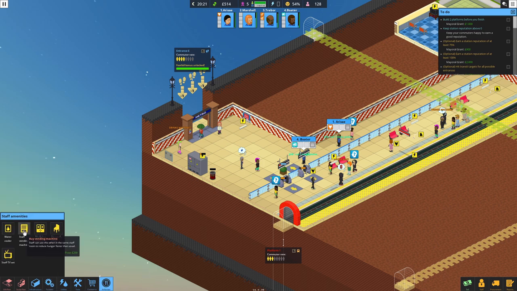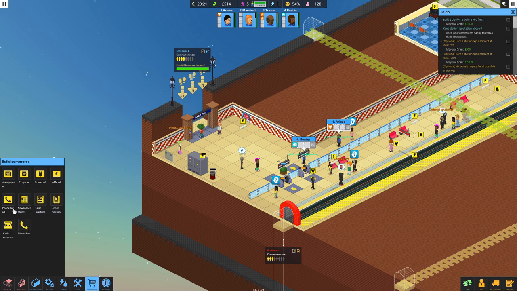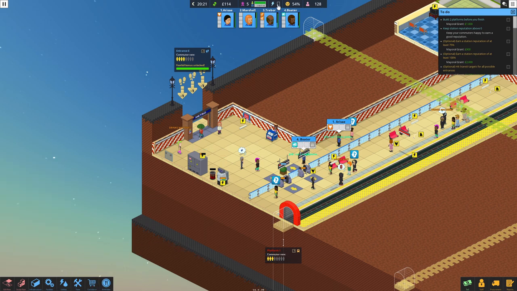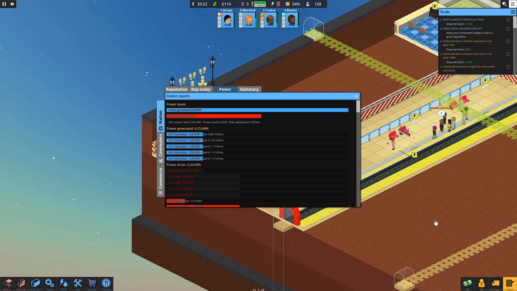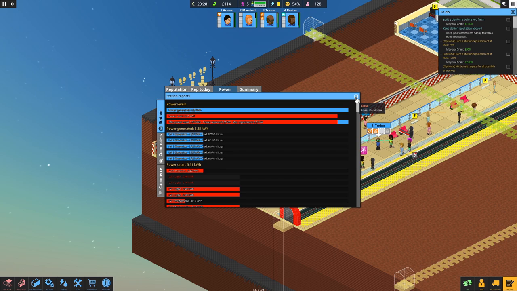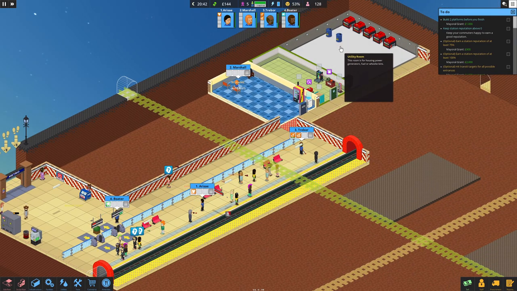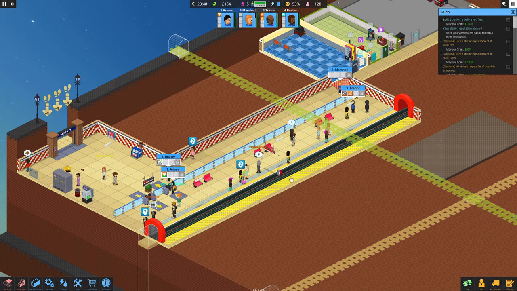A newspaper stand. That would be a good thing to have. Commerce. There we go. No, that's the ad for it. Actually put the stand in. I would say actually over here would be better, wouldn't it? Away from the entrance. There we go. Newspapers. That will make us some money. A cash machine, so people always have money on them. There we go. Do we have enough energy for all that? I think so. Hit play. There we go. We're just within limits, about. Oh, it's close, isn't it? It's close. We might need a generator, I think, to allow for stuff like that.